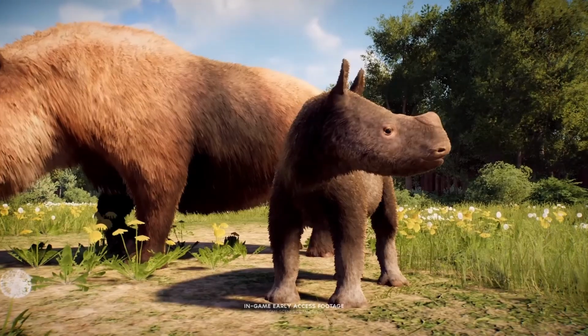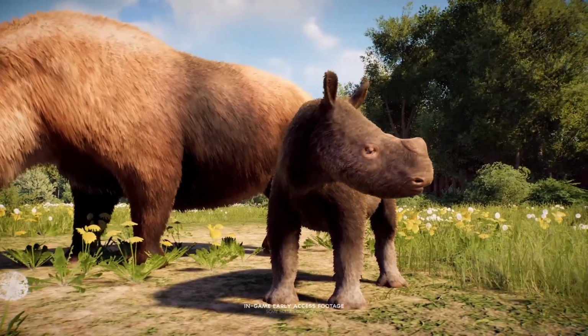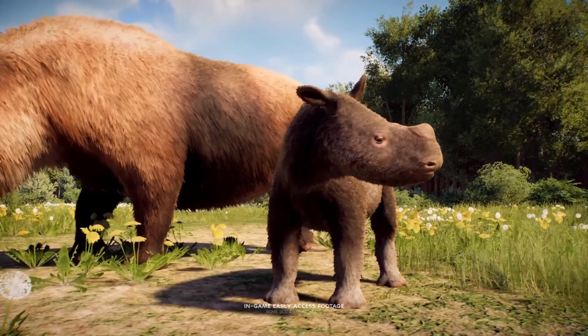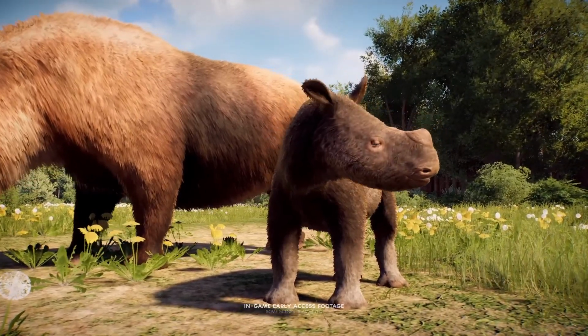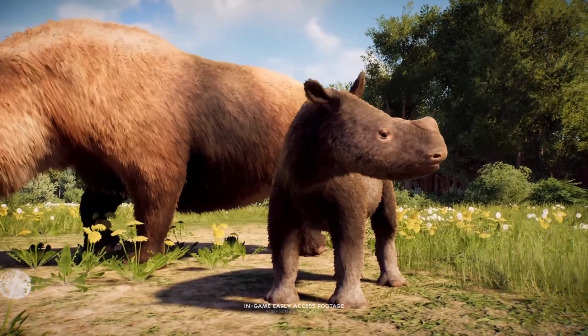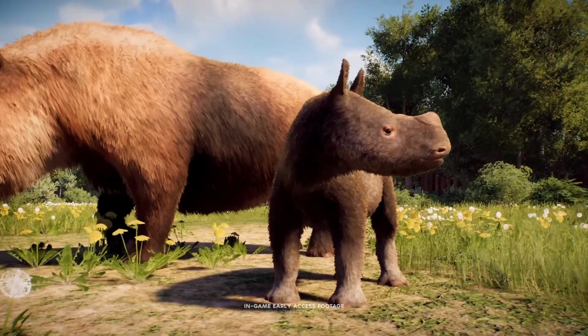We also get another look at one of the creatures we saw in the recent dev diary, the baby Coelodonta. It was either in the dev diary or it was in the Patreon. I'm not sure which one it was. But yeah, it looks like a baby white rhino. And yeah, I've seen baby white rhinos and they look just like this, just hairless. But yeah, it's going to be great seeing the horn just slowly grow with these little babies.